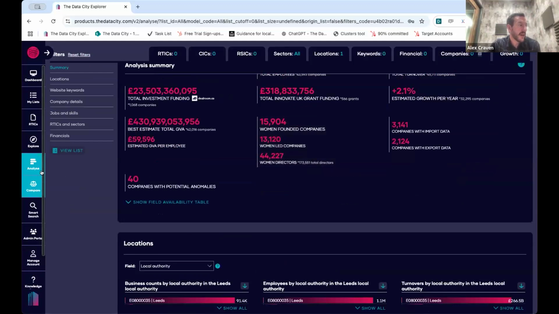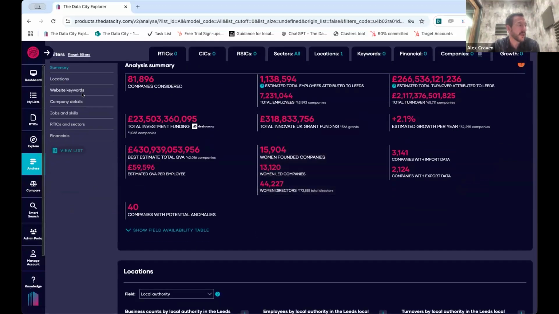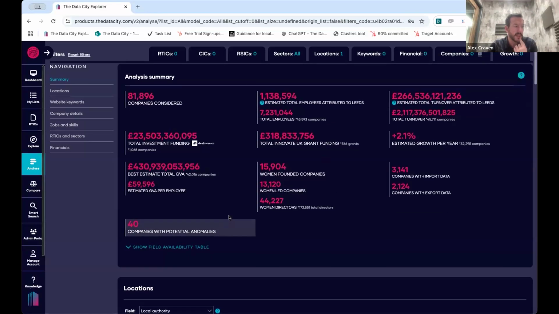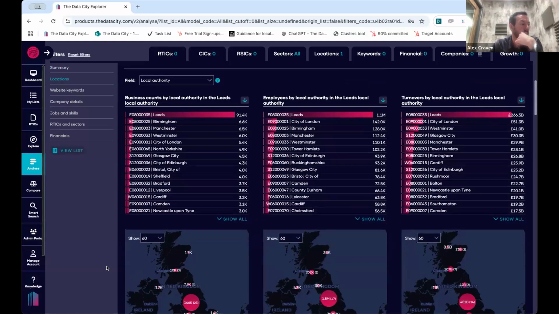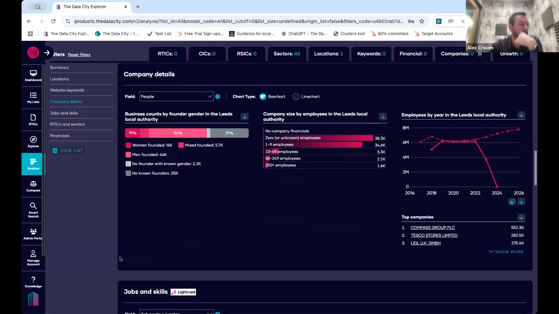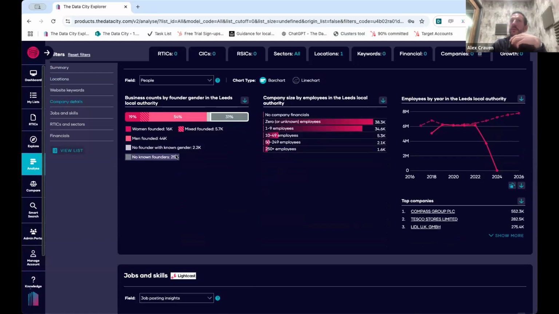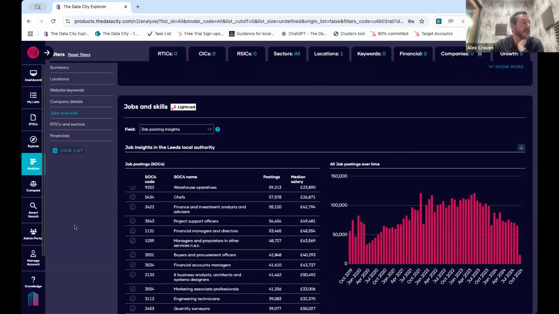Then in our analyze section, you can see those businesses summarized, and we've got a lot of data on companies here, which I won't take you through all of. I'll just jump down to the sector view, but you can see here we've got stuff like investment data, GVA estimates, turnover, growth rates, import export data, distribution of the companies based in Leeds and their other geographies. We've got a lot of stuff around the actual nature of a company in terms of how many people it employs, the gender of directors, its own trajectory, jobs and skills requirements of businesses.